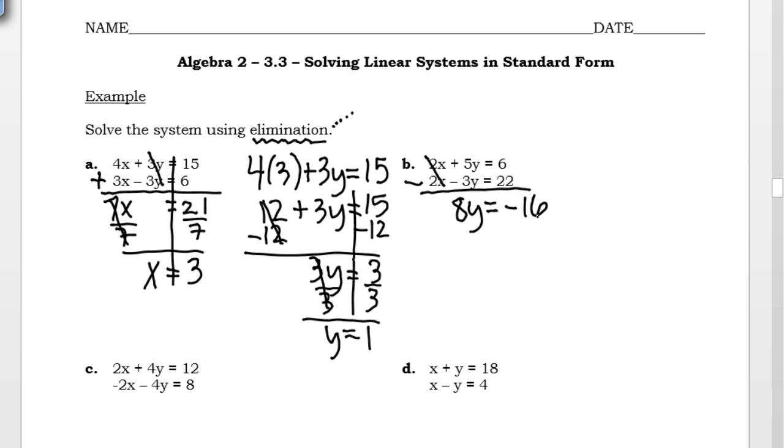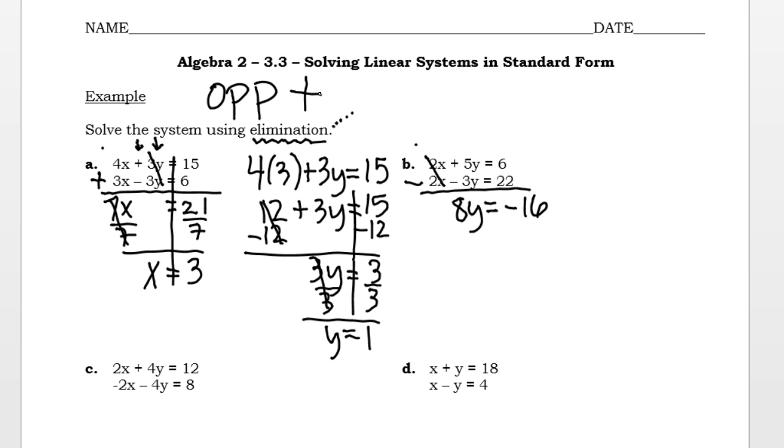Now before I keep going, the question that you obviously should be asking is, when do I add and when do I subtract? So I look where you have a match in your coefficients. I saw a 3 matched a 3 on the first example, so because this 3 matched this 3, I looked at their signs, and those signs were opposites. When we see opposite signs on our matching coefficients, we add the equations together. When you add opposites, you get a 0.